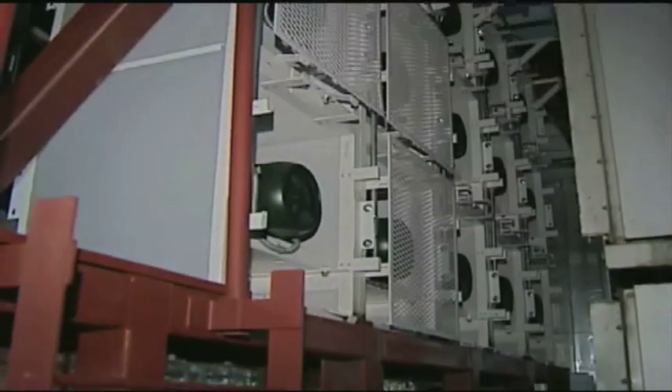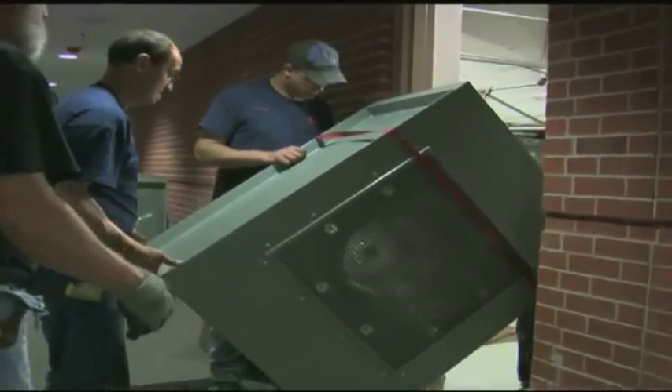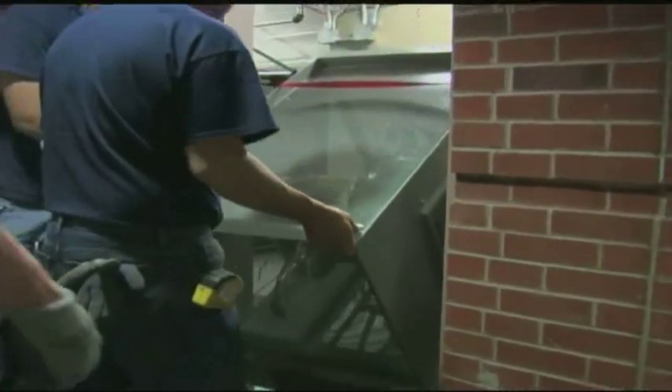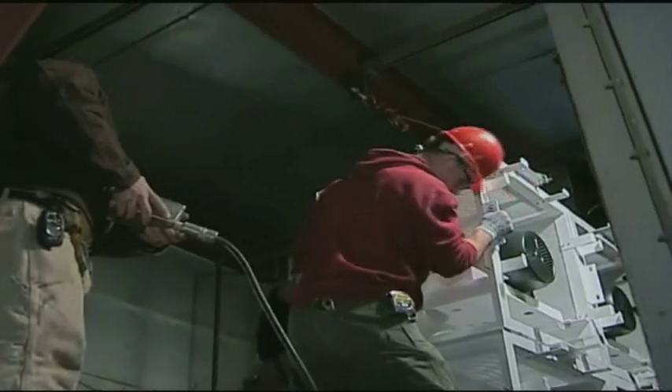The redundancy of the fan components adds to the unit's reliability. If one motor fails, only that portion of the airflow is lost, unlike single fan air handlers. Fan wall technology is ideal for fan retrofit applications, as fan wall cells are easily moved through a standard width door or elevator and stacked like building blocks to fit the profile of the air tunnel.